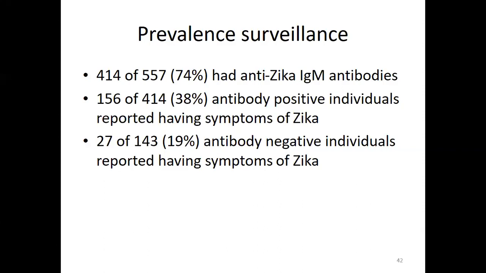You can have people who, for whatever reason, don't mount an IgM response, or these blood samples are being taken on an island and then collected. People are going door to door doing these blood samples, collected, packed, and shipped to Atlanta. Anything can happen in that chain. Things can go wrong with the blood samples, and then once they get to Atlanta, things can go wrong there too.